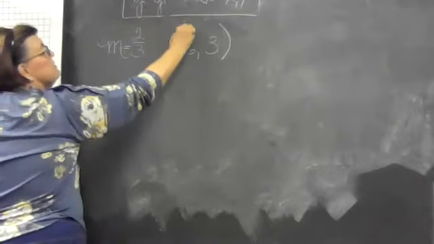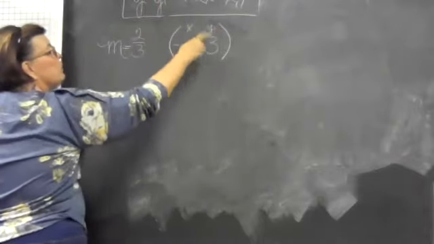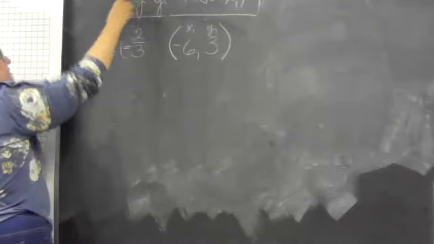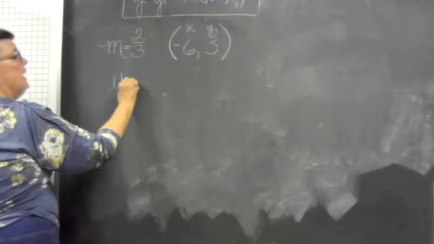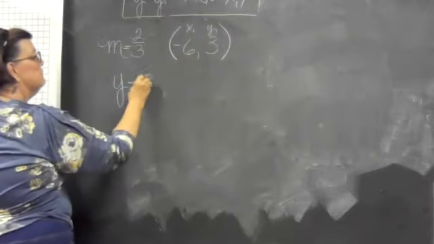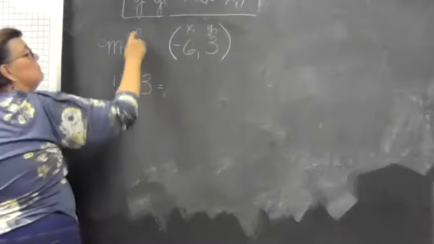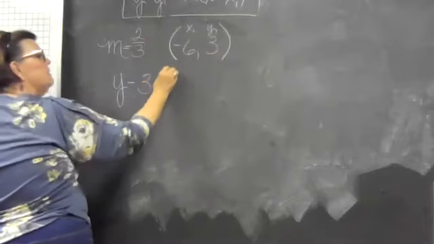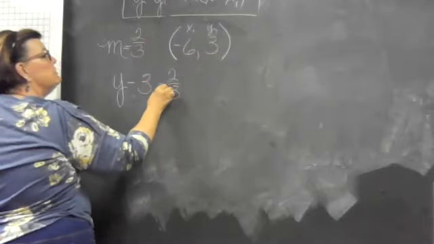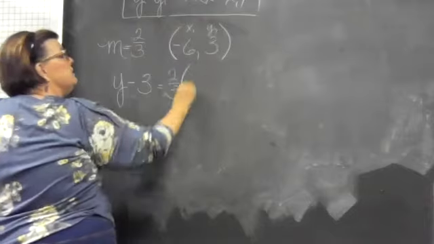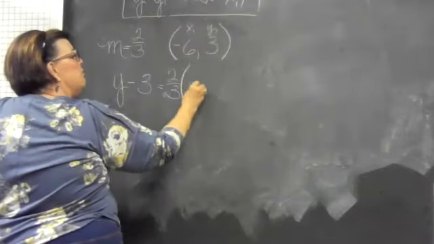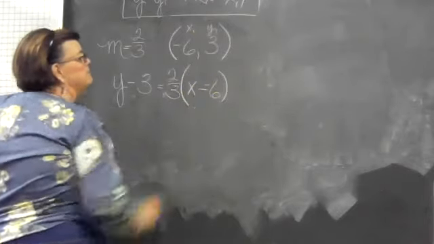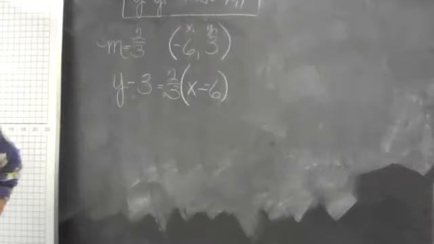So we're going to, this is X and Y, and since we only have 1 point, then these are the ones. Fill this in, the Y stays a Y, minus Y1 equals, now they gave us the slope, we don't have to go over there and find it. 2/3, and then I open parentheses, the X stays an X, minus whatever X1 is, -6. Are we okay with filling it out?